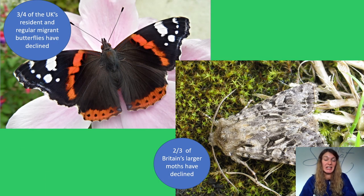Unfortunately, butterflies and moths are in trouble and need our help. Their numbers have decreased alarmingly over recent decades. Reports found that three-quarters of the UK's resident and regular migrant butterflies and two-thirds of larger moths declined in abundance, occurrence, or both, over the last 40 years. Habitat loss through intensive agriculture, changing woodland management and urbanisation is a huge factor in their decline, though there is still much to be learnt on how other factors such as chemical and light pollution and climate change may also be impacting populations.